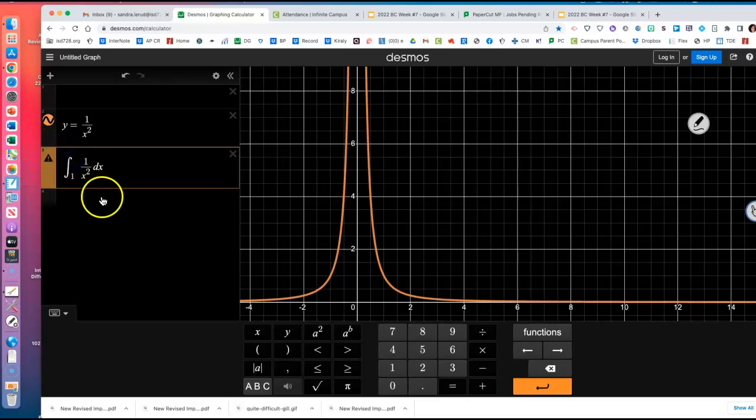Decimals doesn't allow me to put infinity, but it'll allow me to put pretty big stuff. So watch. 9, 99, 999. Do you see what that's approaching? I'm going to go back to 1. What does it look like we're approaching? 1, and it is. Okay, so the answer equals 1 on that first one. 1 over x squared. If I did it with calculus, we're going to get a 1. We would say that integral converges to 1.